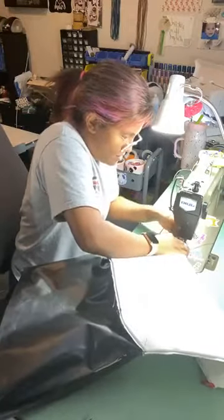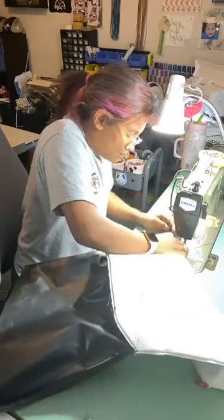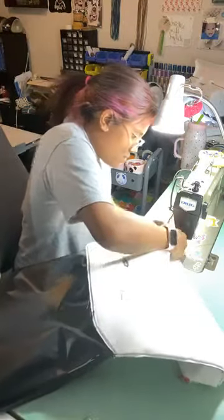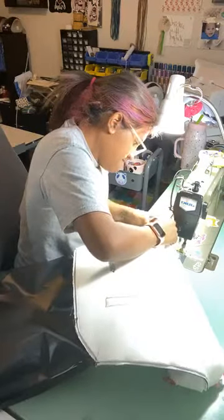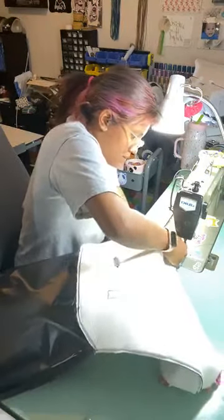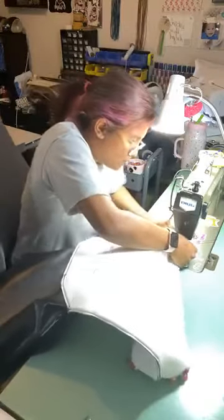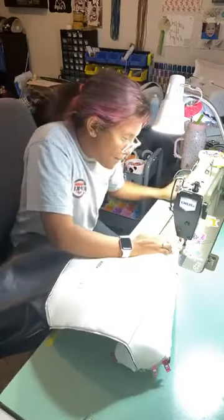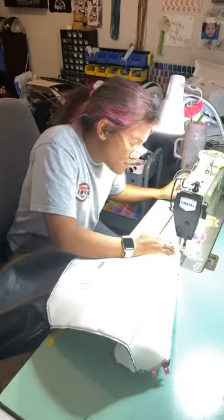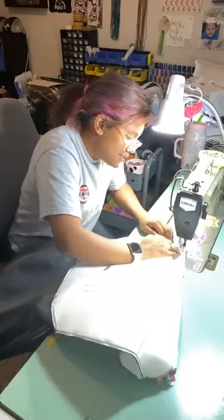And I'm going to make sure my raw edges are matching. And I'm gonna start right where that existing seam is. There we go. So we're sewing at a 1/2 inch seam allowance.